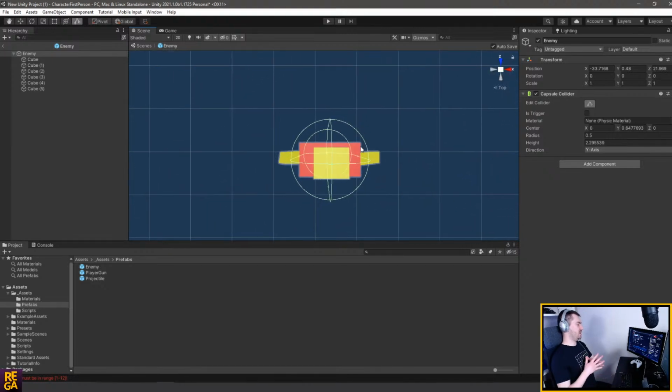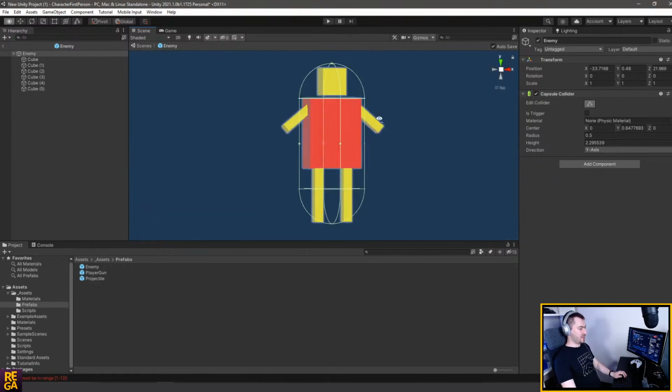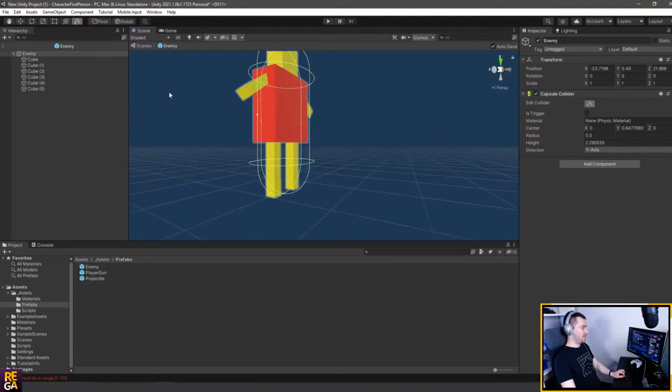Of course it takes a little more processing power, but the advantage of using the capsule collider instead of the box collider is that if you have collisions with the wall and you move close to the wall, you can actually slide around the wall, or walk on stairs quickly. So yeah, it's much better to use a capsule collider, but don't abuse it. I mean, just when it's necessary.